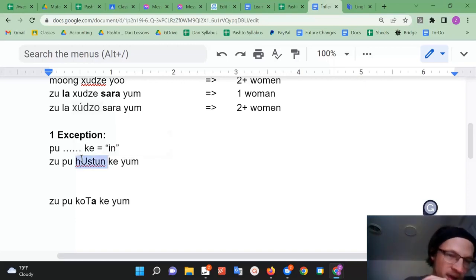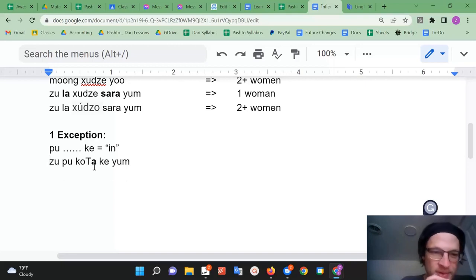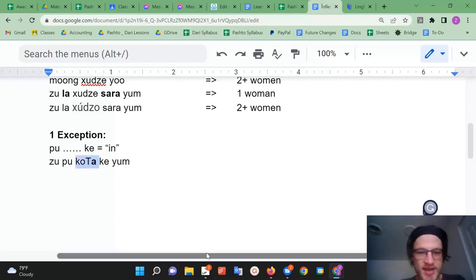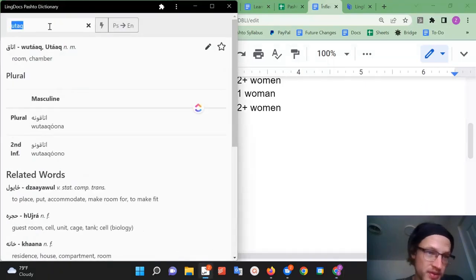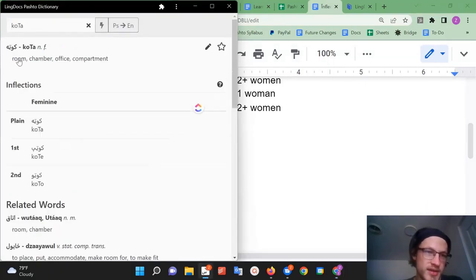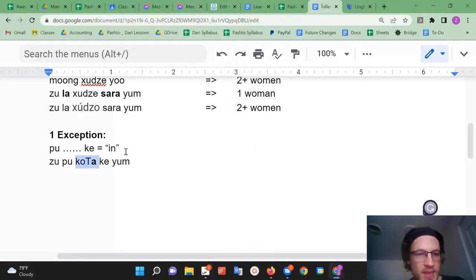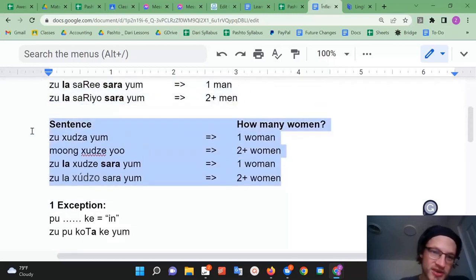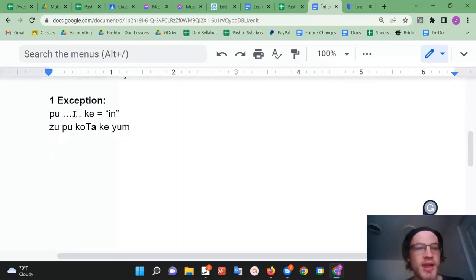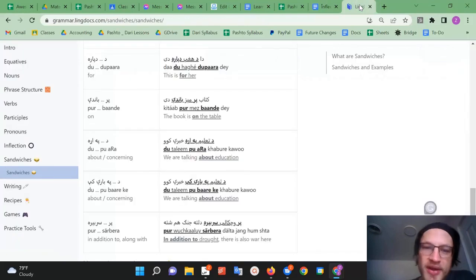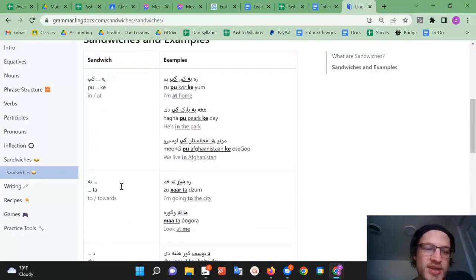But one exception is for, so let's say zipa kotakiam. Let's use this. Kota is another word for room. You can see here, kota. And you can see normally it would follow the regular feminine inflection patterns, kota, kote, koto. But with pake, within, we are not going to inflect it. So instead of saying zipa kotekiyam, which, if you follow the rules I just taught you, you should do, with pake for some reason we don't do that. It's just zipa kotakiyam. But with all the other ones that you see here, we are going to inflect them.